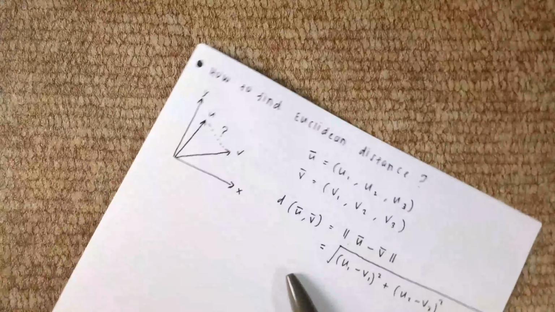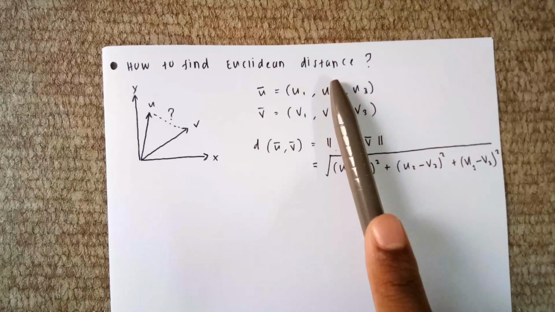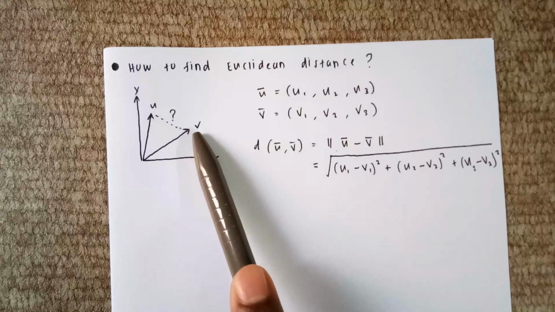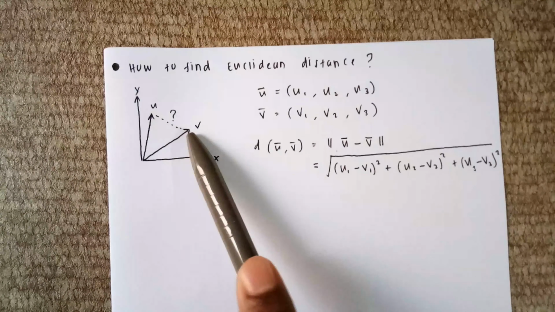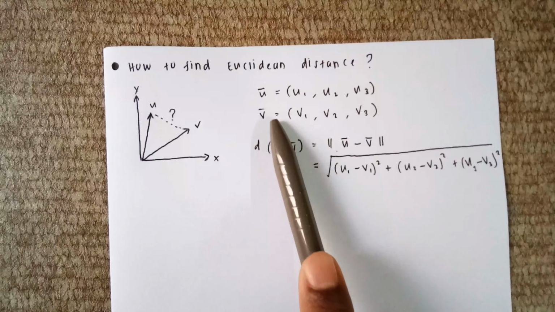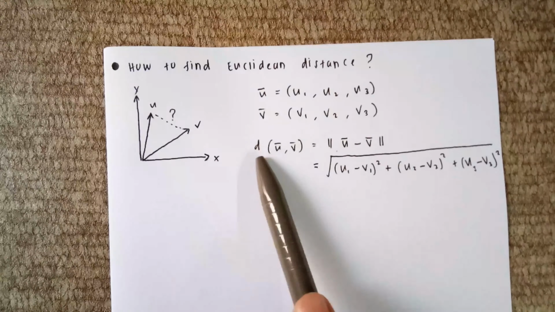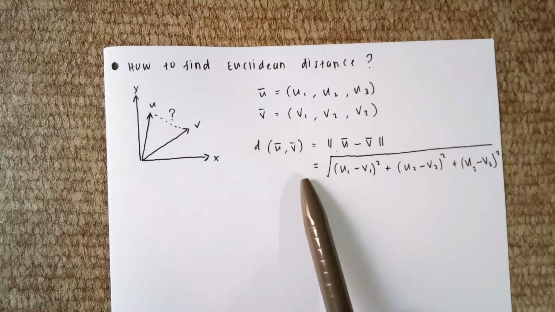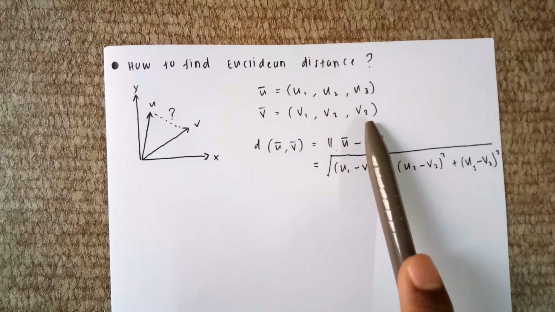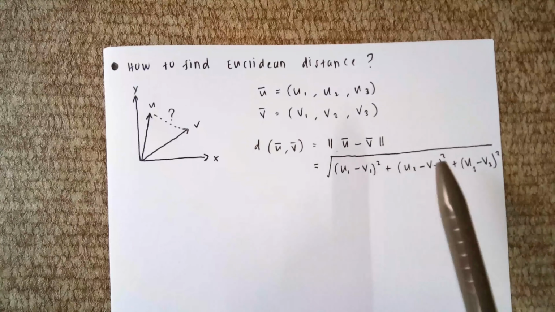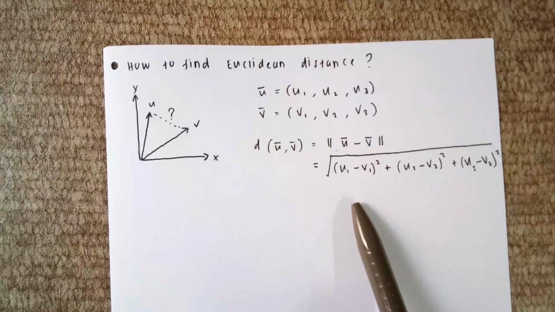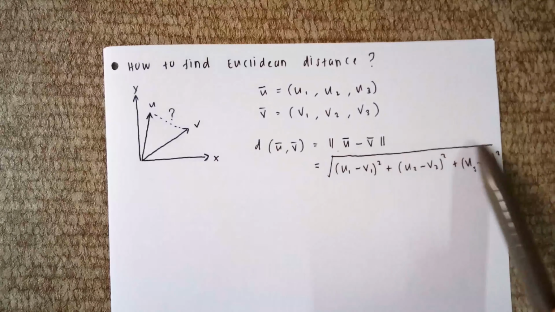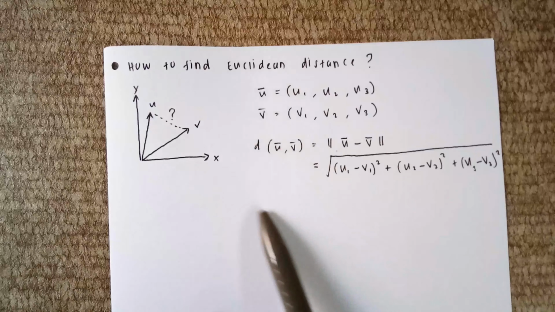The next part is how to find the Euclidean distance. The Euclidean distance is the distance between two vectors, u and v. So we want to find the distance between these vectors. Here is an example with u bar and v bar, where the distance is denoted as d(u bar, v bar). To find the distance, of course we have to find the difference between each of their components. It means u1 minus v1, and so on for each component, and then each difference is raised to the power of 2, and the total of the values is square rooted. With this we can find the distance between these two vectors.